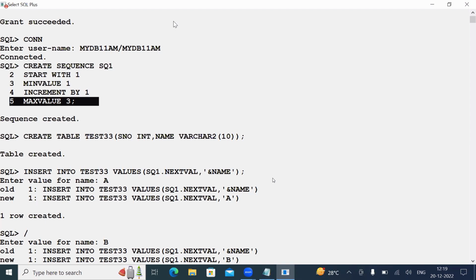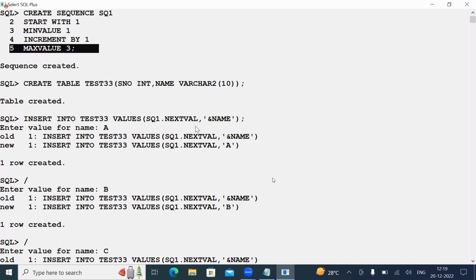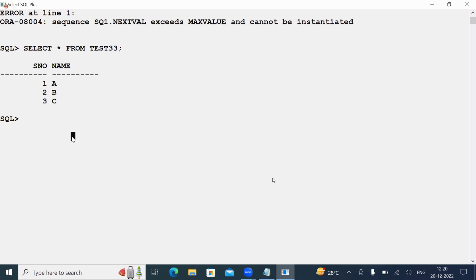Yes. So here I gave the maximum value 3. And up to 3 only I can insert, but the fourth record is not inserted. So then what I want to do? Altering. ALTER SEQUENCE, sequence name SQ1. Which parameter? The MAXVALUE parameter. I gave 5. So that means the max value increases to 5.